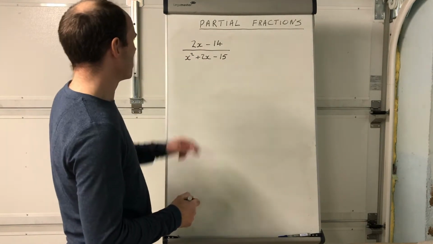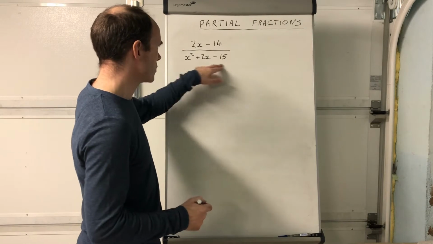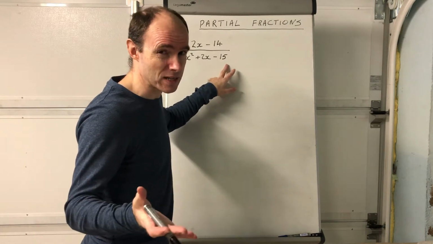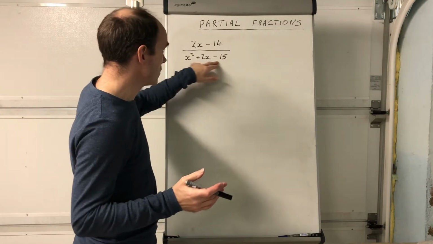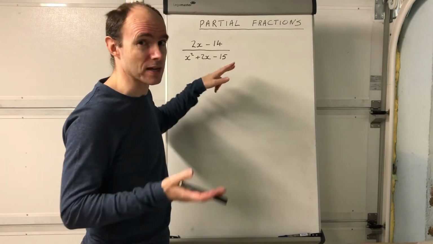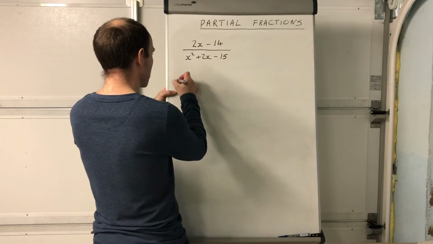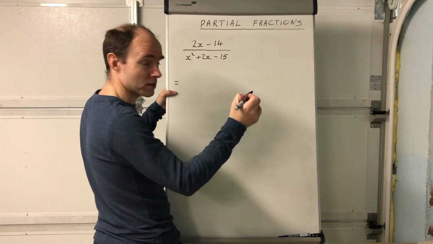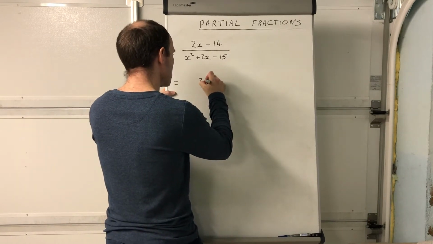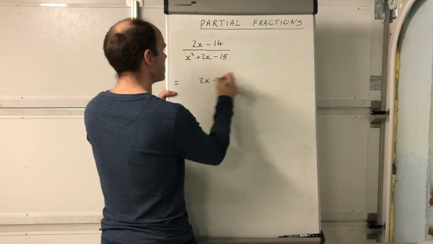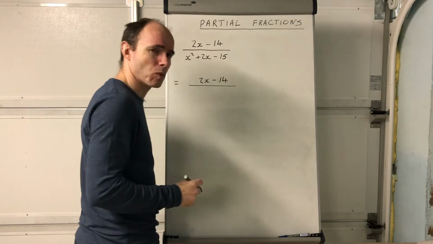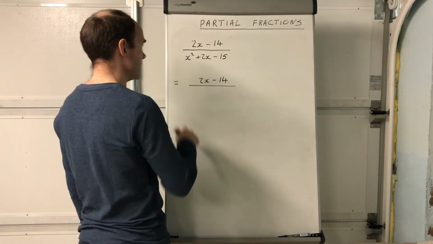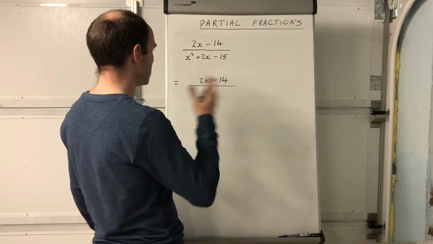Okay. Now, first thing you notice is that the denominator has not been factorised. Very typical with an integration question, I have to say. The method is, when you see a fraction like that, you've got to try and factorise it if you possibly can. Okay, and if you can factorise it, then your method is partial fractions. Don't worry about the numerator. I know the numerator can factorise as 2(x minus 7), but there's no point. Okay, with partial fractions, what's important is the denominator is written as a product of distinct factors.